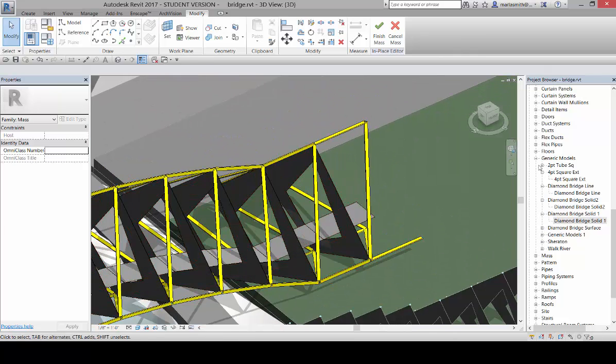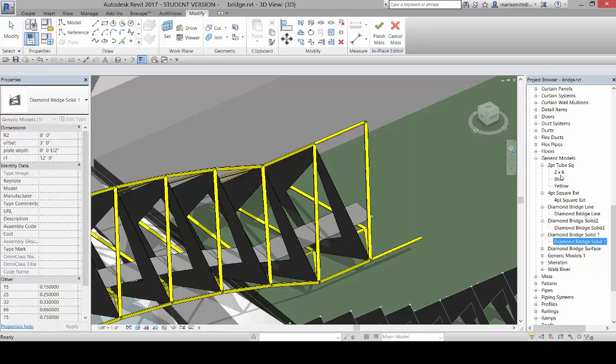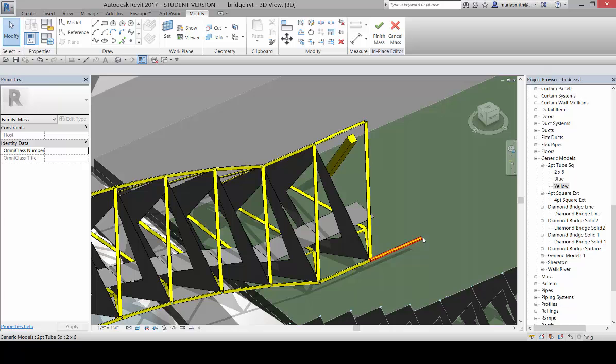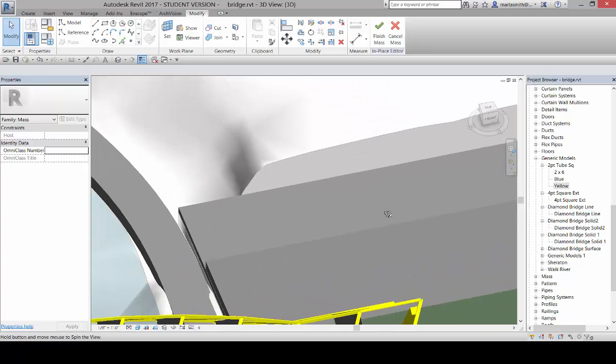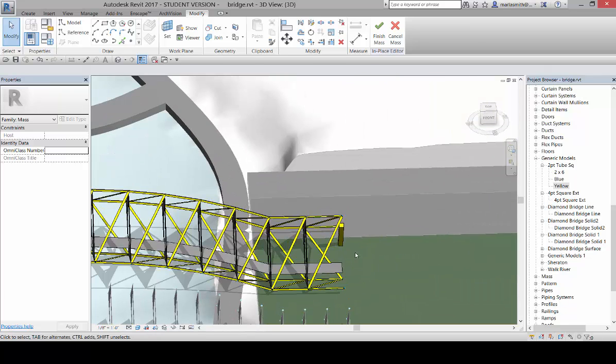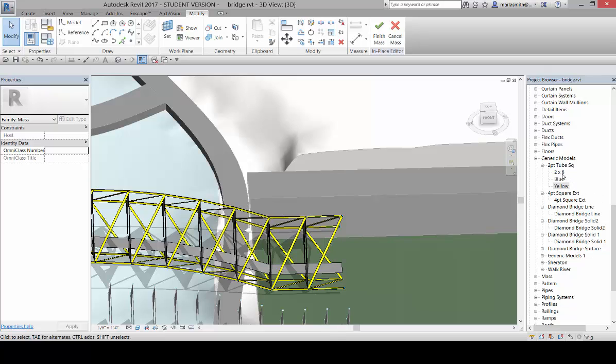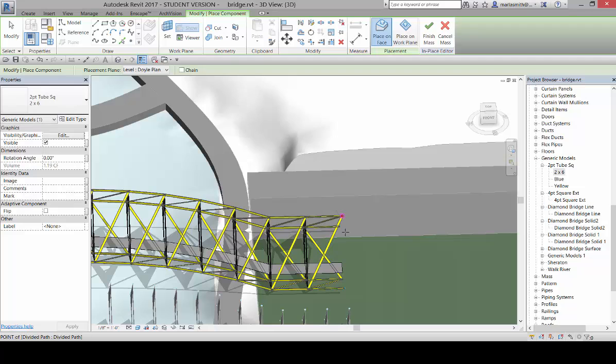You can actually go in and take a 2-point tube. Let's take a yellow one. Oh, this one's kind of offset. Let's see if I can get this guy to work. If I delete that guy, let's try this one and see if I can get it to pick there and pick down there, right?